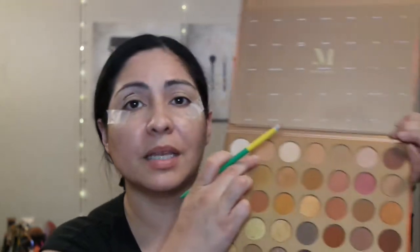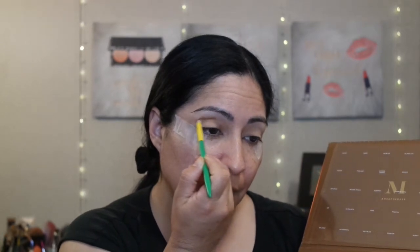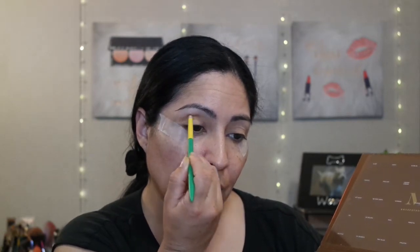And I'm going to use a pencil brush first because of this line that we have. You want to blend this guide out with that shade. So we're going to start off with this light shade here. This is called Sandy. So let's apply Sandy on top of the guide you just created. Just blend it out with the pencil. This is called a pencil brush, okay? This is just to help you blend, spread that color out, spread that guide out, kind of make it disappear with the shade. And you're going to do that all over the crease area here.